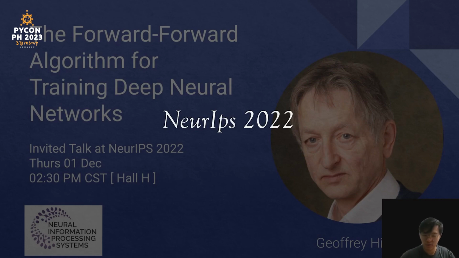So that's where Geoffrey Hinton comes in. He's the same guy that publicly stated that we should throw away backpropagation and start everything again from scratch, despite being one of the researchers that had proposed backpropagation in 1996. During Neural Information Processing Systems 2022, he proposed the forward-forward algorithm, which is a new learning procedure for neural networks. It's inspired by noise contrastive estimation and his very own Boltzmann machines.